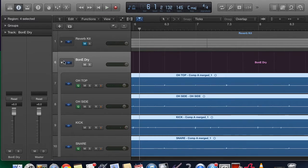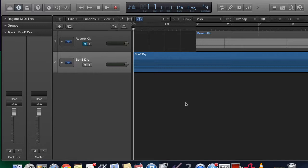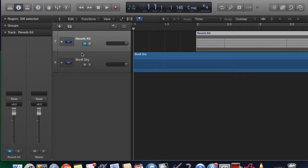See, so I listen to that and it doesn't excite me at all. I mean, don't get me wrong, you could probably make it sound better, like I said. And this is really just for clarity and punch that we're going to blend with the kit once we have a better idea of where everything's going to sit in the mix. But this to me is much more exciting and much more the sound that we were hearing in our heads to begin with. So we went out and we got that.